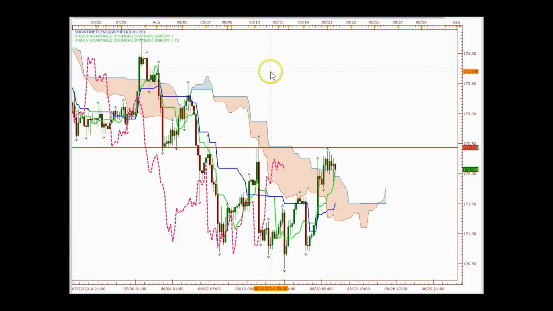So let's move on here. This is pound yen, so come check it out. Come to the forum, you'll be able to check out these trades we're looking at. We're going to move on, look at what we were talking about earlier, how the Ichimoku system can show you these oversold, overbought levels, and show you how the market's in disequilibrium, excess supply, excess demand, whatever you want to call it. All right, so we'll get right into it right now.